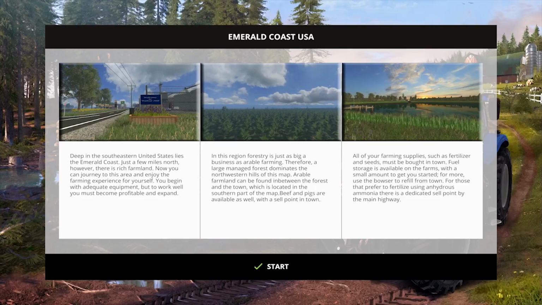This is Emerald Coast USA. It was uploaded to FSUK not that long ago. So basically, deep in the southeastern United States lies the Emerald Coast. Just a few miles north, however, there's rich farmland. Now you can journey to this area and enjoy the farming experience for yourself. You'll start with a bunch of equipment, but to work well, you must be profitable and expand.